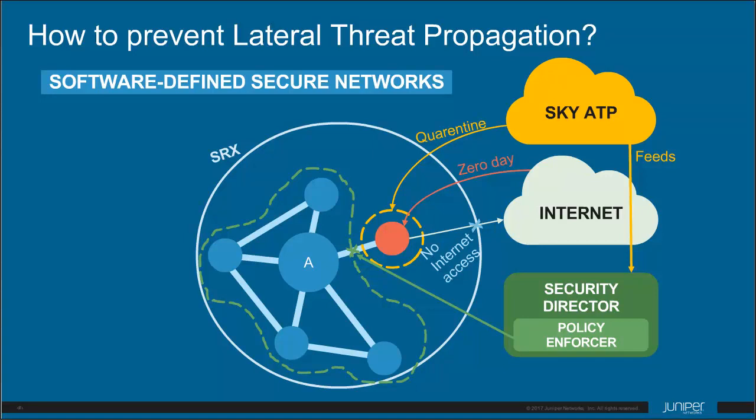And now all the rest of the resources, all the rest of the user devices in that network, will be secured. This is our vision, our security solution, putting together all the products of the security portfolio that we have. This is called software-defined secure networks. So it's basically ensuring that threats inside cannot move, in a zero-trust model, and bringing automation and dynamic policy by doing enforcement and detection everywhere. So we're seeing the network as a single enforcement point. And we can do it nowadays with our switches, but also with third-party switches. And in the future, we will ideally be able to do it with routers and also third-party routers.